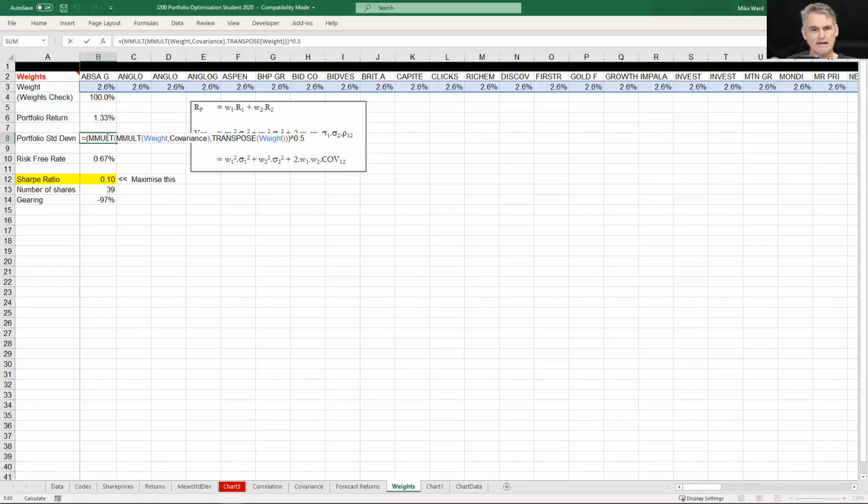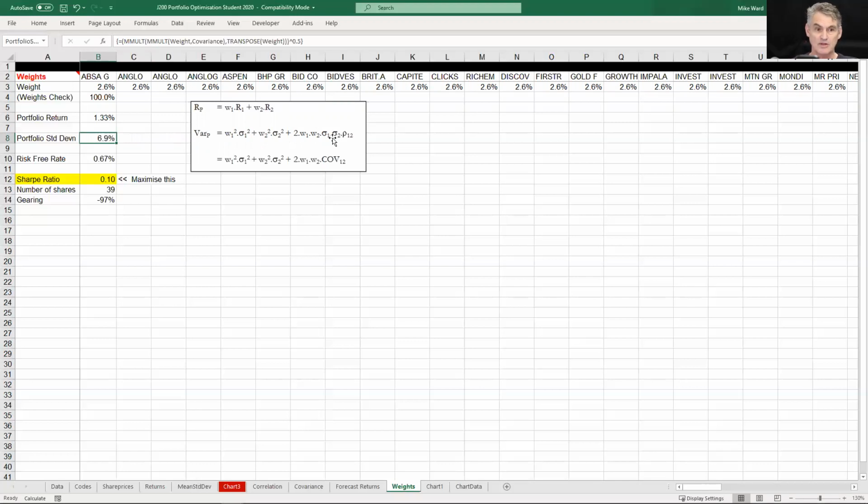Looks a little bit complicated, but it is the same story as we had before. These are array functions. We're using Excel's matrix multiplying function to do this, using the covariance matrix and the array of weights. And we're taking the square root here because we need to get the standard deviation of all of that. So Shift Control Enter gives us 6.9%. That is our portfolio's standard deviation.